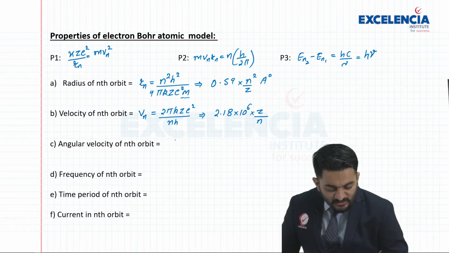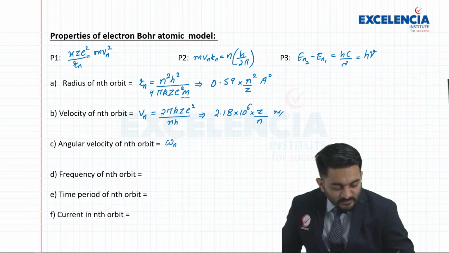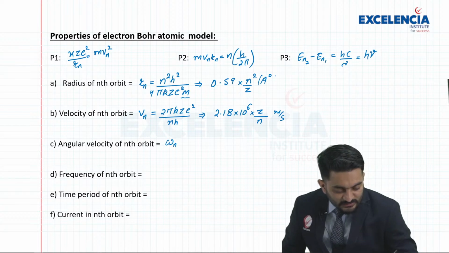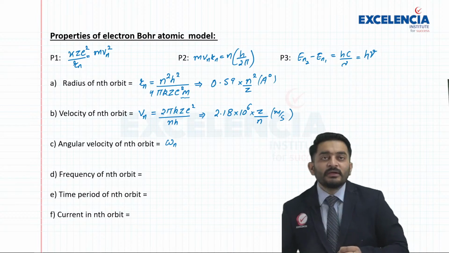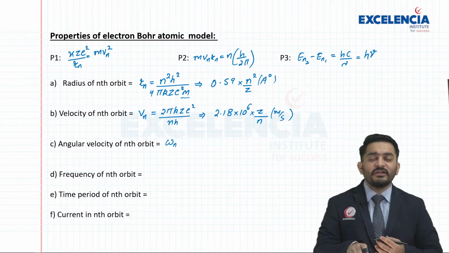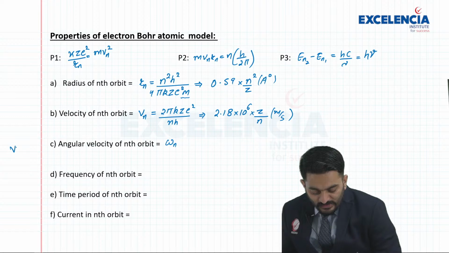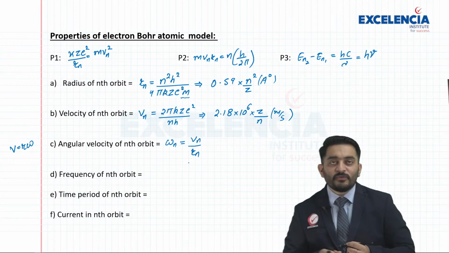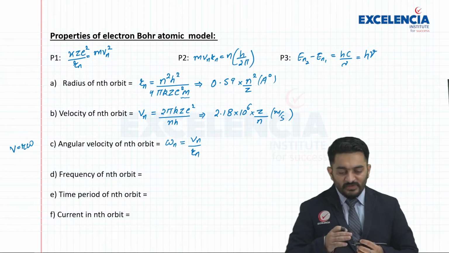Now if you look at the angular velocity, I hope you know that angular velocity is something known as omega n. Here let me tell you, the velocity SI unit will be meter per second. So the unit is also important, because sometimes I write in SI terms and sometimes it is a different relation. For angular velocity, we know the relation of linear velocity with angular velocity is this. So now you already have your Vn and you have your Rn, the above two expressions which you have written for Vn and Rn.